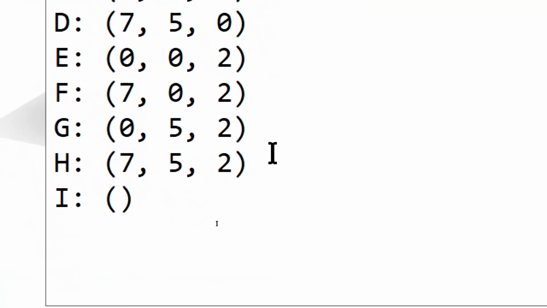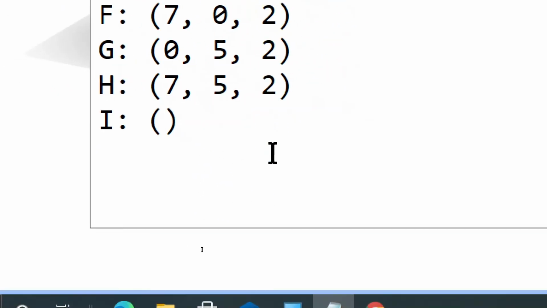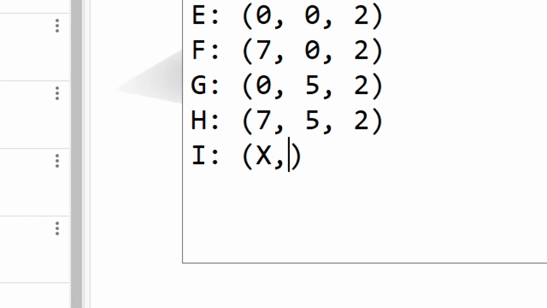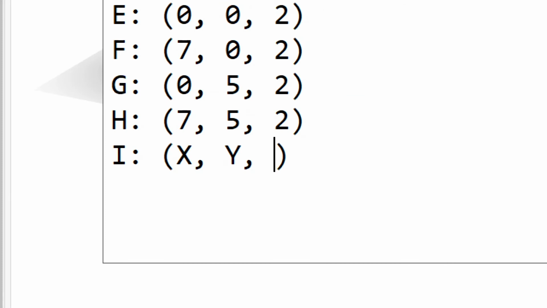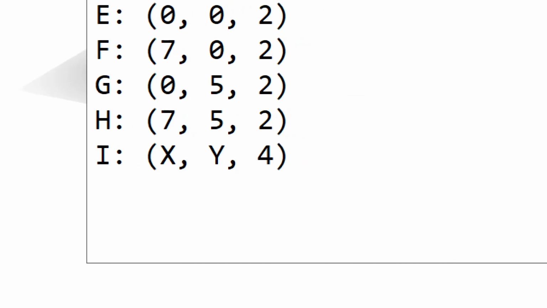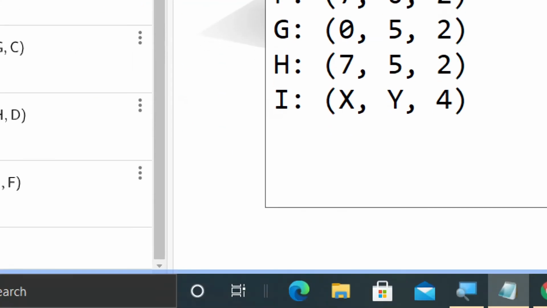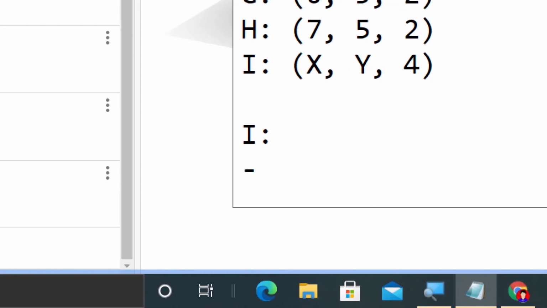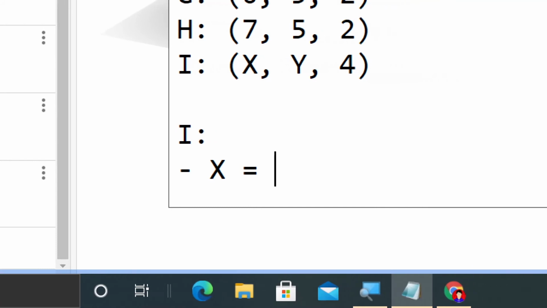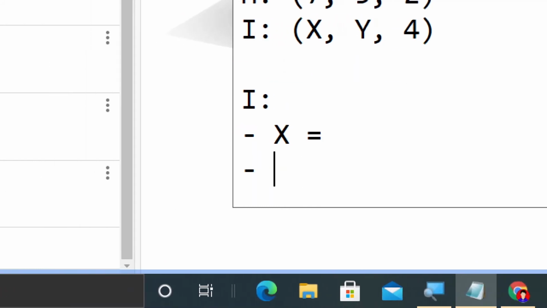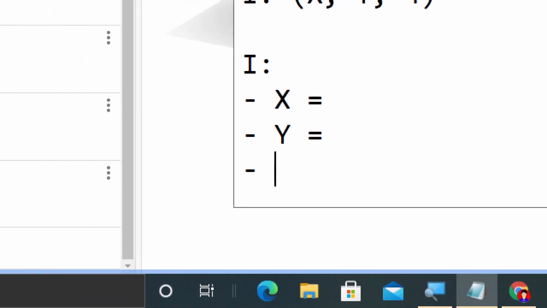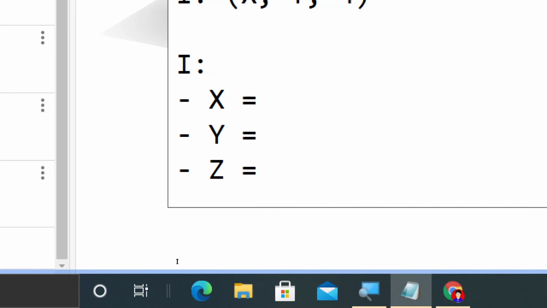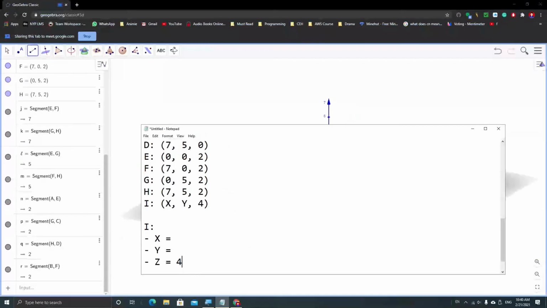So let's put in our z value first. I'll put x, comma, y, comma, 4 for now. For point I, x equals, you don't know what it is now; y, you don't know what it is for now; and z, well, you do know what it is, and that is 4. As I said, it's 4 because you take the height of the pyramid plus the height of the cuboid, but since they already give you the total height, just use it.